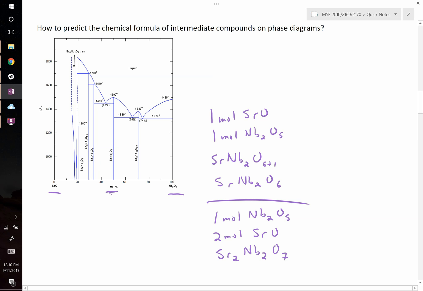You'll notice that some don't fall at really nice, easy to predict numbers. In these cases, say that one occurs at about 72 mole percent. You'll need to do the following: 72 moles of Nb2O5 means you have 28 moles of SrO, and you would simply take the ratio of those and look for it to be close to an integer to figure this out.